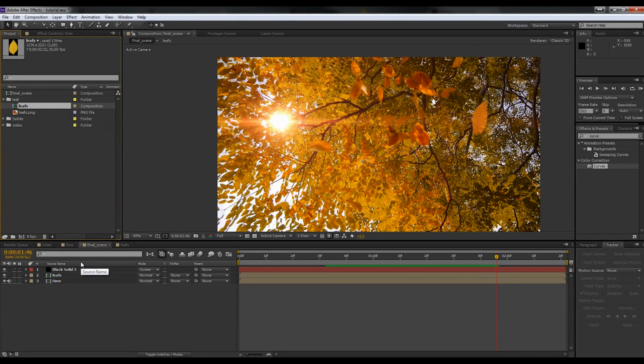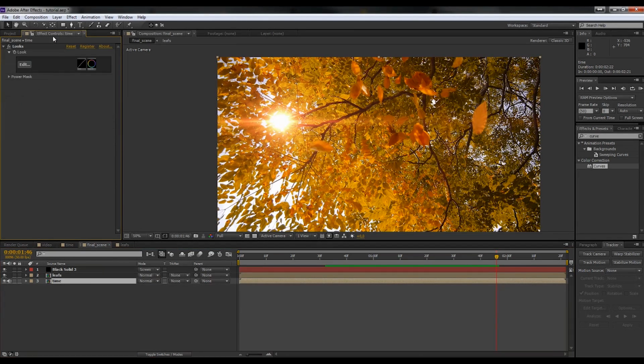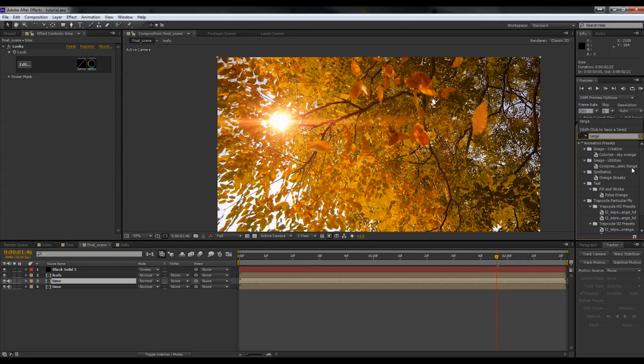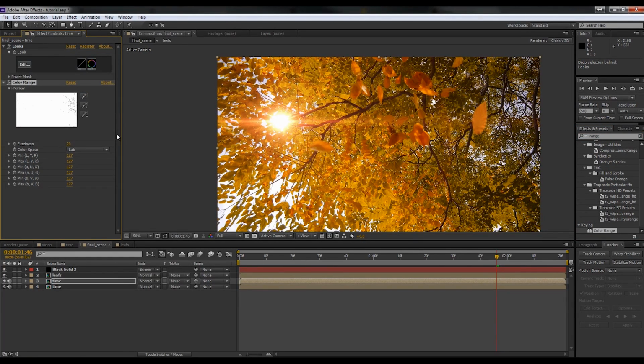We need one more effect, that will be the ray effects, but I want this to work only on dead leaves, or only with the orange leaves from the scene. So how can we do this? First we'll replicate this time pre-comp layer, Ctrl D to copy and paste it, and I will add a color range effect, and we'll use the solo option, and I want to delete some of the elements.